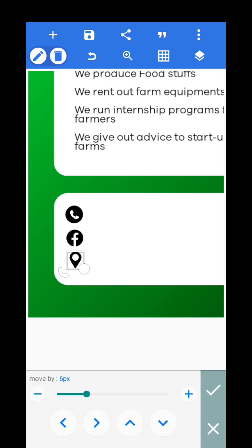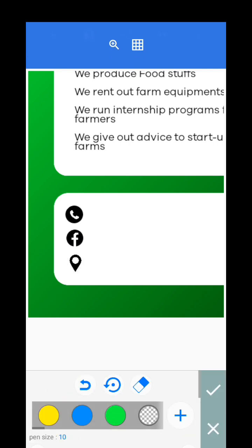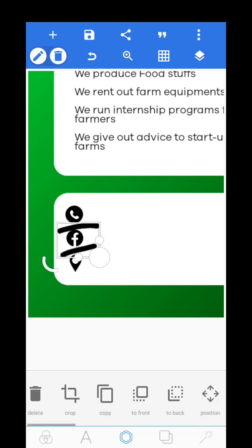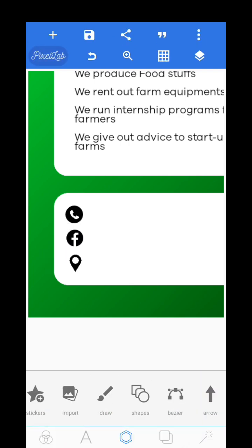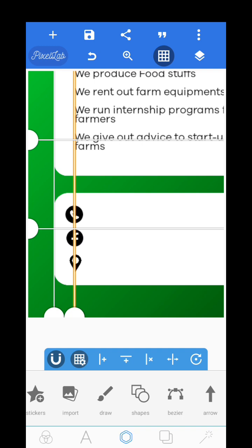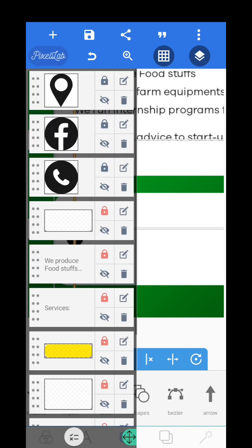Now observe something here. Draw this line. The size of this icon is equal to the size of this icon, which is equal to the size of this icon. Do you get me? And now the space in between here is almost equal to the same space between here. Do you get me? So that's the thing. I know this from experience.